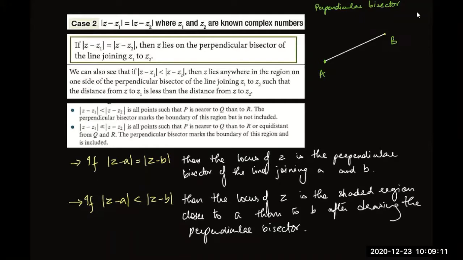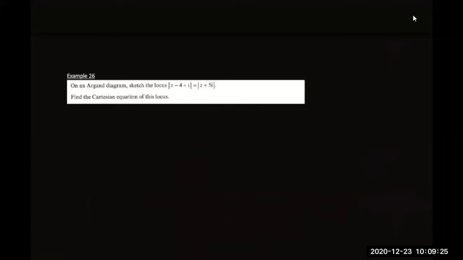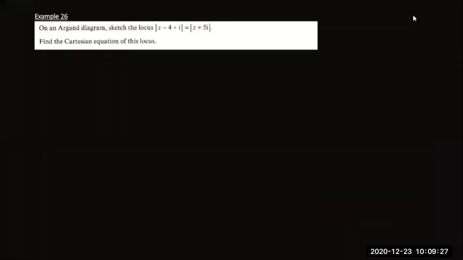हम complex numbers का दूसरा लोकस कर रहे थे, जिसमें हमने कहा था कि ए और बी का परपेंडिकुलर बाइसेक्टर बनेगा जब दोनों साइड पे मॉड्यूलस होगा, सही है। अब ये कहता है कि on an Argand diagram sketch the locus of the point of this. मैं आपसे कह रहा हूँ कि सिर्फ आप स्केच बना लें, इक्वेशन नहीं बनानी मुझे। Let's just try to draw a sketch of this.